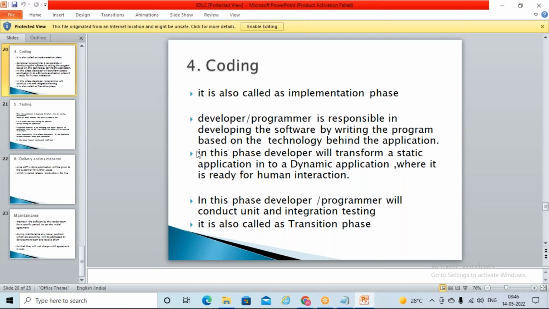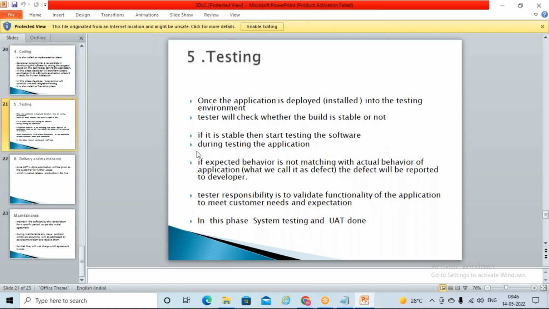Once unit and integration are done, you go and check the system testing part, which means end-to-end testing. Overall functionalities you will check, independent functionalities and also dependent functionalities, all together. That comes under system testing. Once you check the overall functionalities in one environment, the same thing you are going to check in the client environment also. That is called the UAT environment. So as a part of testing, there are two things here: system testing and user acceptance testing. System testing, let's say, is some one environment.